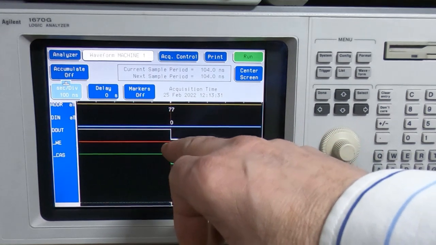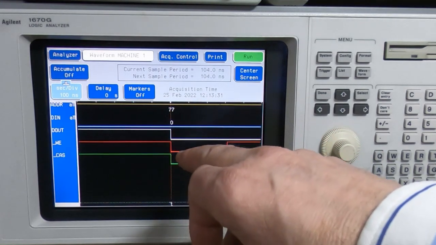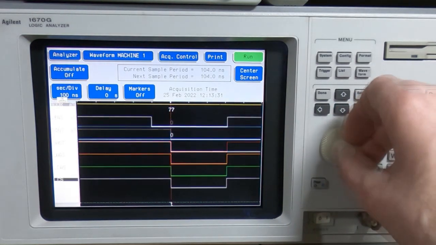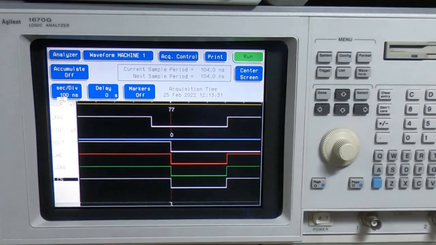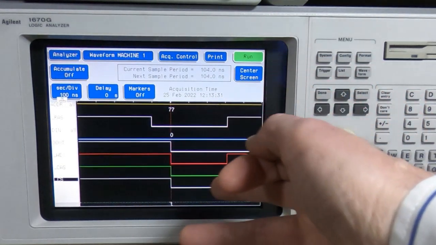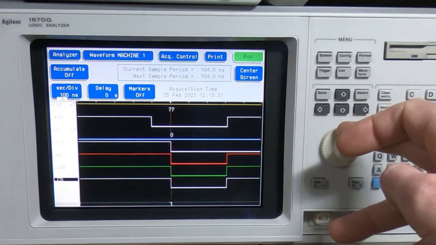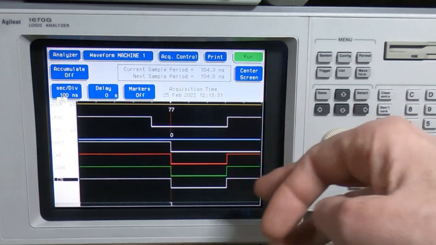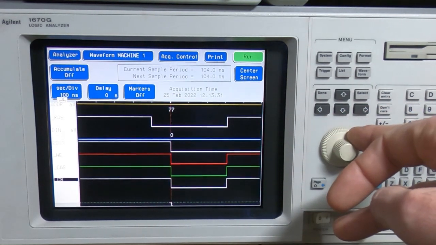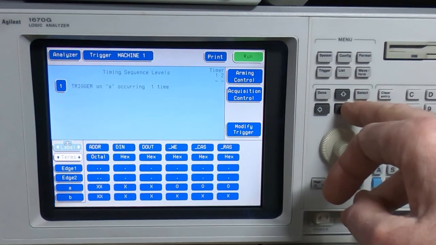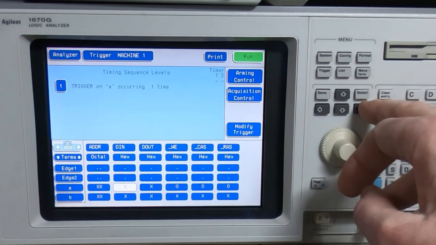Data out, when we clock the bit with the write enable, and we have CAS. In fact, we'll get RAS on here as well. Okay, so we've now got all 4 control lines showing, and as you can see, when all 4 go low, we trigger the analyzer. And in this case, when this memory device was accessed, the 0 on the input was not only latched, we hope, into the device, but it came out of the output. What we can now do is go through and check that it has been successfully written.